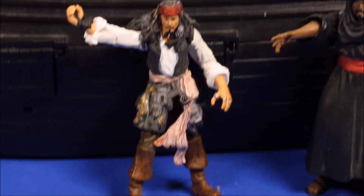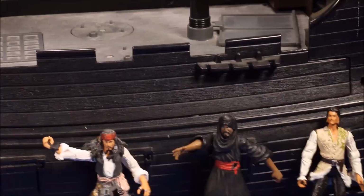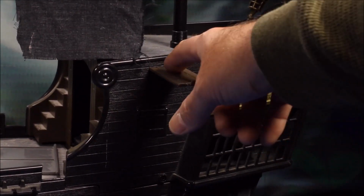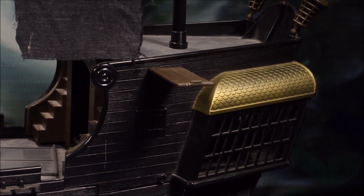But this has a real looking Captain Jack Sparrow and some of his crewmen. So this thing is loaded. I mean, let's start up here. First of all, you got a walking plank there for guys to walk the plank. You've got real cloth sails all over that are ripped and really cool looking.